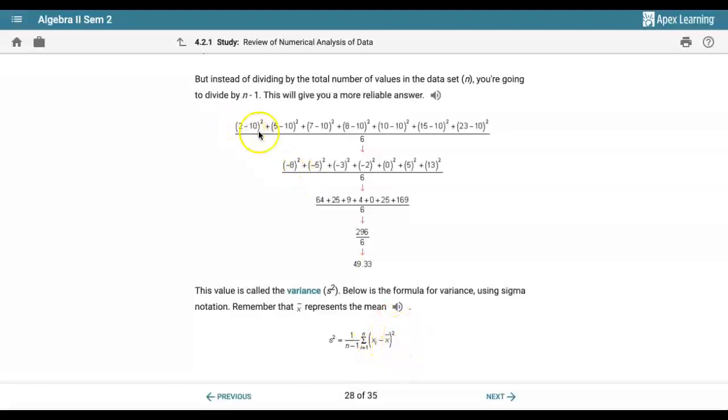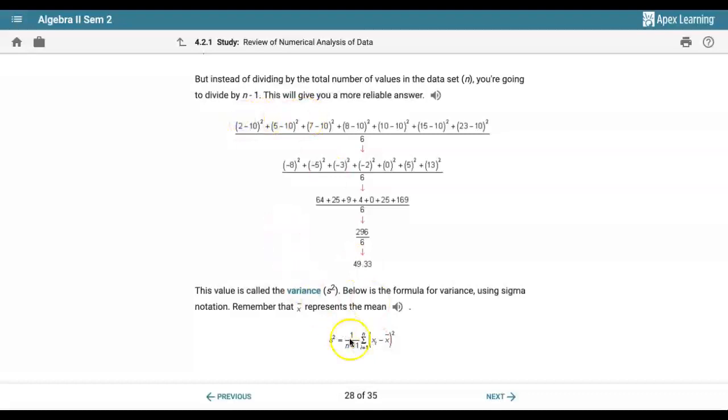So again, here at this top, this was 0.1, this was 0.2, this was 0.3, but the values are whatever the point was. So this was 2 minus the average of 10, and we're going to square that. And then this little sigma here means sum. So we're going to add the next one, and the next one, and the next one until we take up all of those points there.